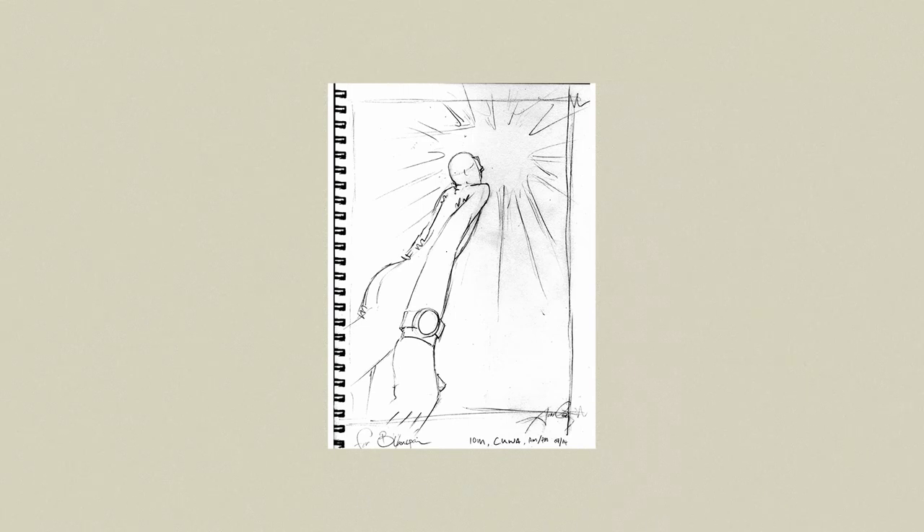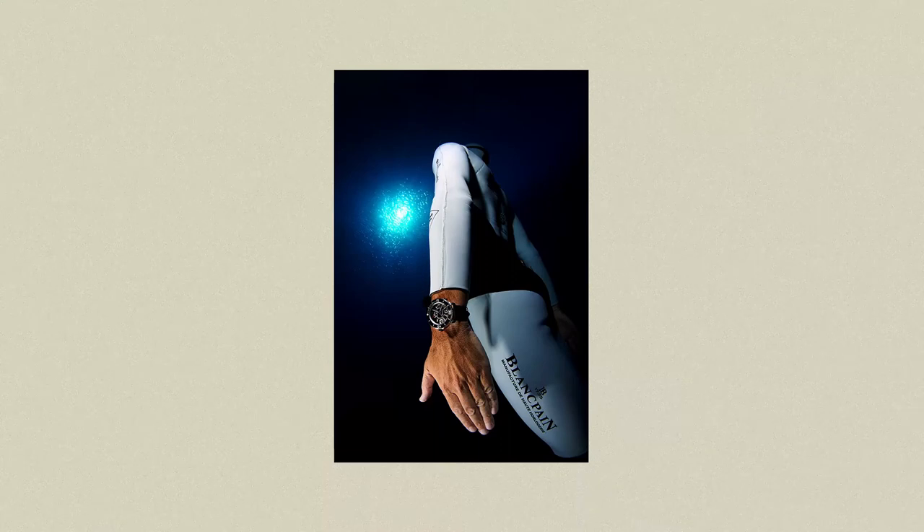To show you an example, I'll bring you to Fakarava in French Polynesia — yes, that is a real name, a real place. Fakarava is very famous for its sharks. I was there a couple of years back to do a shoot for Blancpain. While on the way there on the plane, I had some ideas and actually sketched them in a notepad. Here you see one of the original sketches — basically it's the watch, and I wanted to show the sunburst with a freediver swimming up towards it. And here is the final shot.